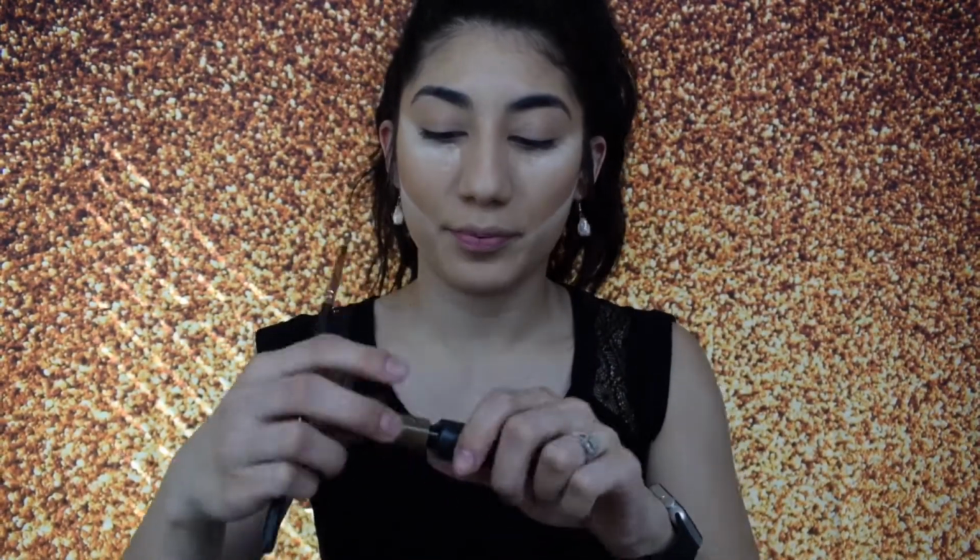So we're going to take this Tattoo Studio by Maybelline. I don't really know the color. Brown, because I don't want them black because I'm pale, my hair is black, you know. I don't want to look like a vampire. And I'm taking an angled brush. I mean, you can brush it on, but let's not. We're gonna shape it.